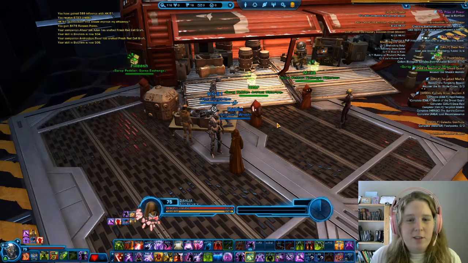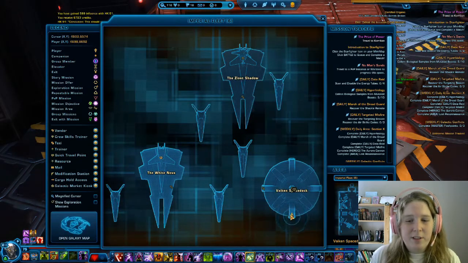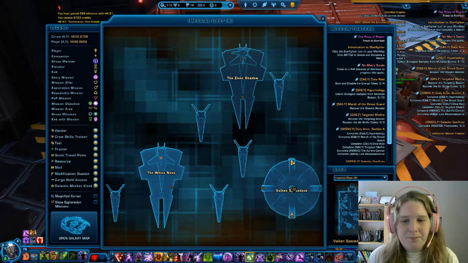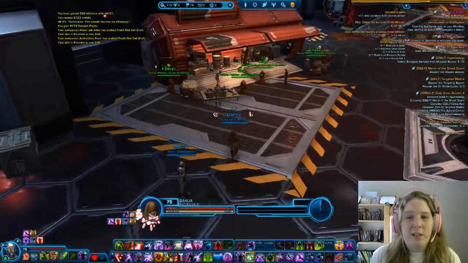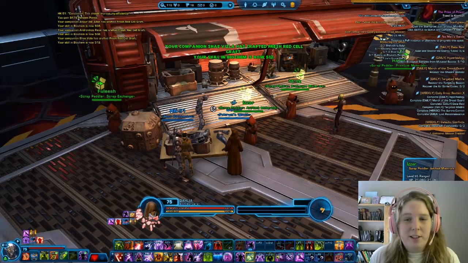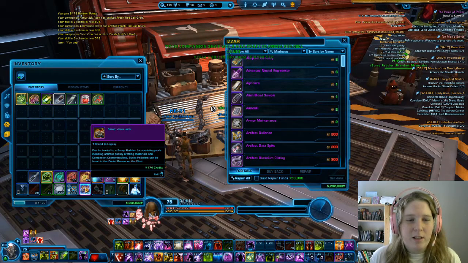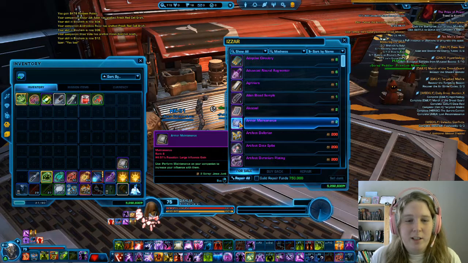So you want to come to the Cartel Bazaar, which is on the fleet. For Imperials, you take the elevator at the south end, and Republic, you take the elevator at the north end. And once you come in, you want to make your way over to these Java traders, and the scrap peddler for artifact materials is the one you want to go for. So you're exchanging Java junk, 2 of them, for an armor maintenance gift.